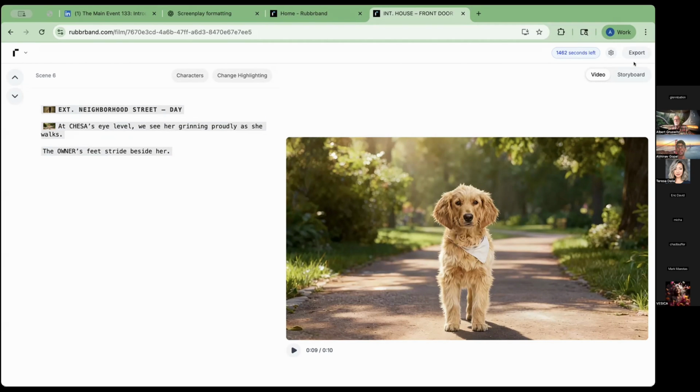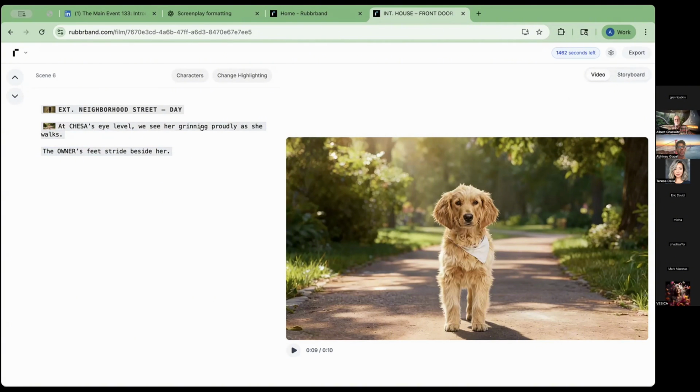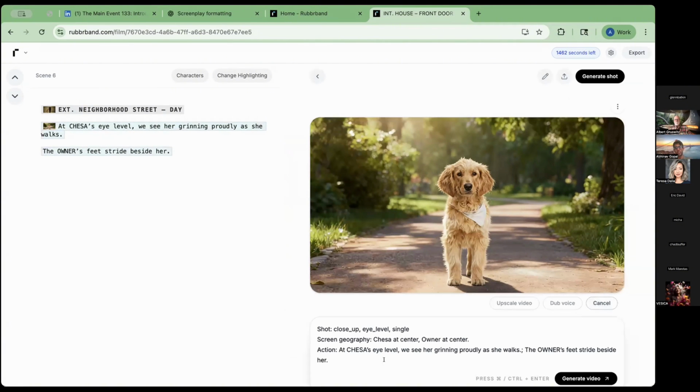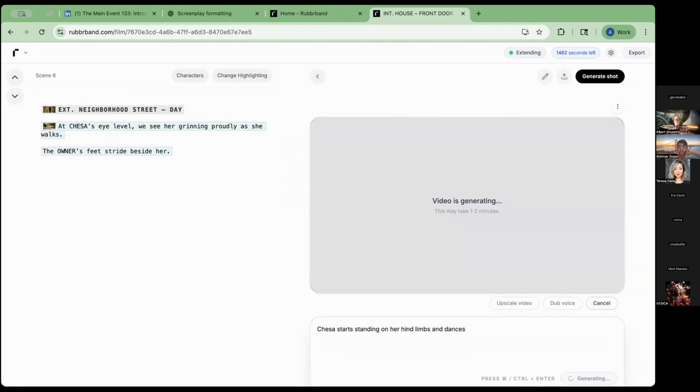And that's something we've definitely seen. So let's see. We can add something crazy. Chessa starts standing on her hind limbs and dances. So if we do this, we'll generate this video and see what happens.